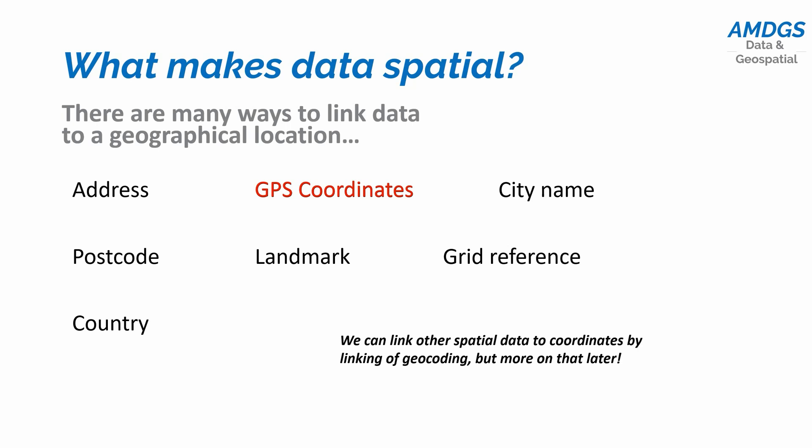Although we ultimately want coordinates to map data in GIS, there's a technique called geocoding — that's the technical term for adding coordinates based on other location information. This is essentially what something like Google Maps does. If you type your home address into Google Maps and hit enter, it drops a pin on the map — what it's actually done is geocode that address data. It's taken your address, looked it up against a database, and pulled out the GPS coordinates linked to your address. There are tools that will allow us to do this with our own data.